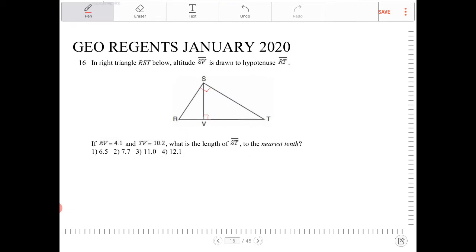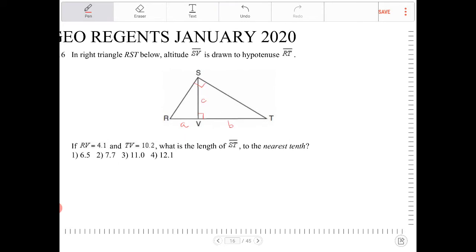So this is, and what will result from this, is the following. If I call this length here A, and this length B, and this length C, the relationship between those three sides will be the following.